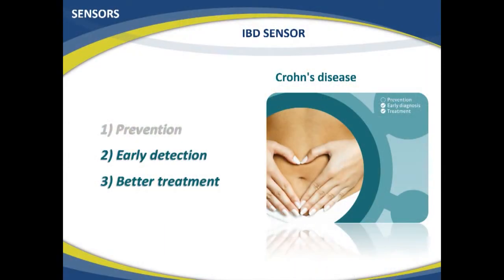Through genetic testing we can find out if you have normal or extremely increased risk. The first part of the program helps with early detection — it tells you what the symptoms are so you can detect them immediately when they develop and get immediate treatment. The second part is better treatment through pharmacogenetics: we test the genes responsible for breaking down certain drugs and determine if a drug is metabolized too slowly, potentially causing side effects or not working at all.